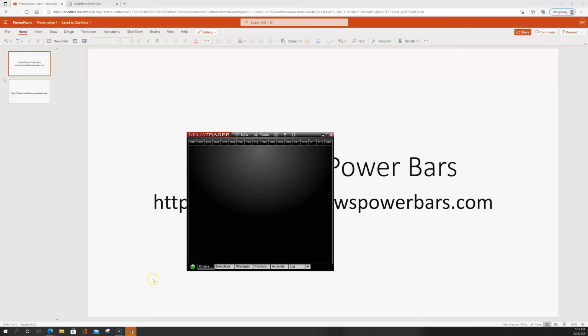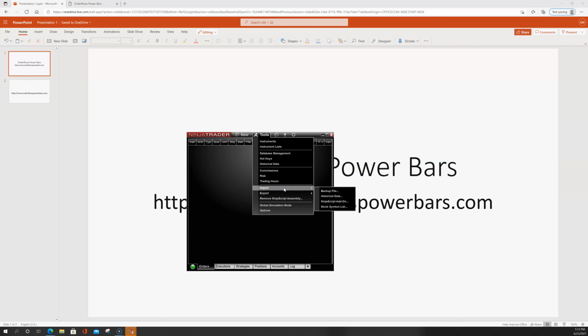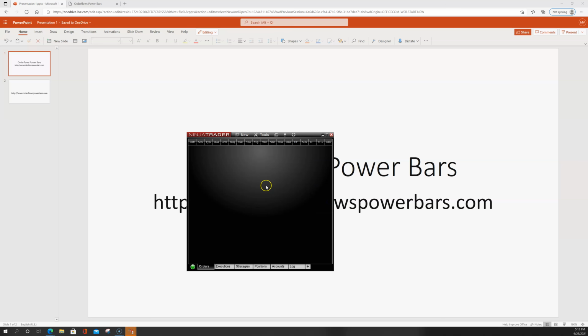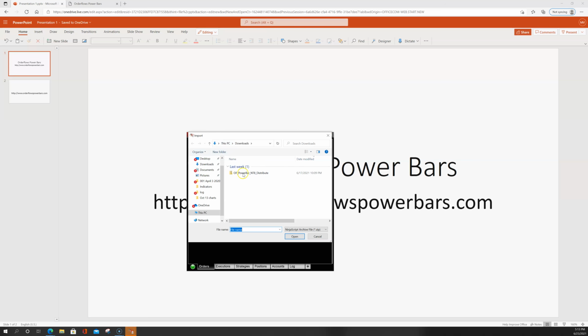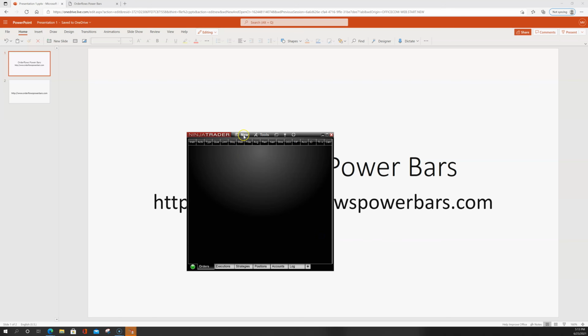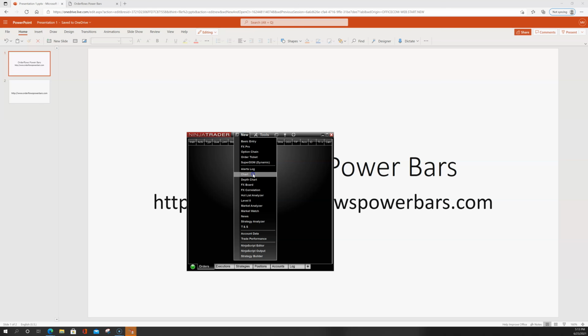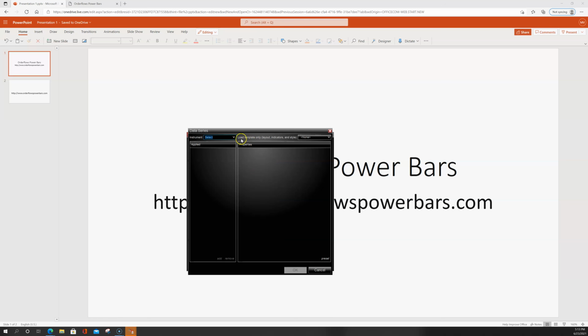Okay, adding the indicator is really very easy, right? You just import it as you would any other tool. Now, I already have it on my computer here, so you just click NinjaScript add-ons. I'm not going to add it again, but I'll take you through the steps. You find it on your computer, download it, save it to your download file, and then you click open. I'm not going to do that now because it's already there. And then you just pull up a new chart. Okay, chart. You scroll from your control panel.